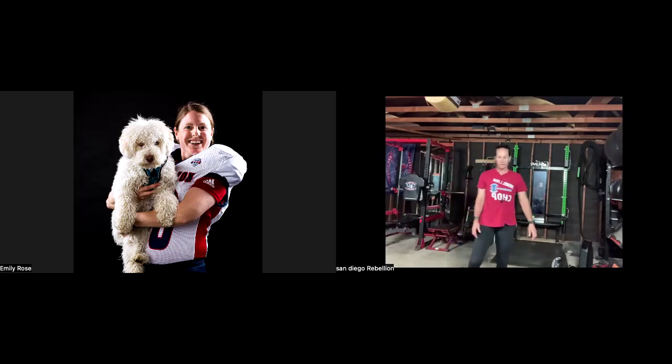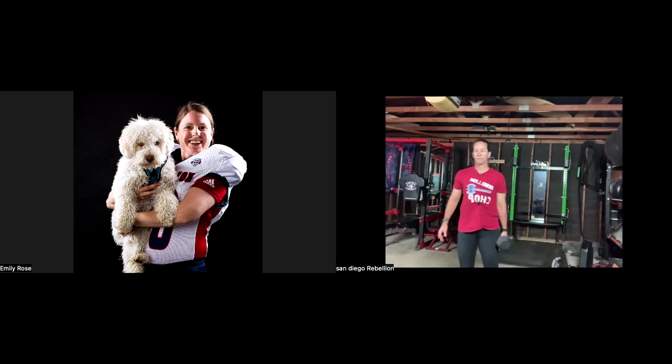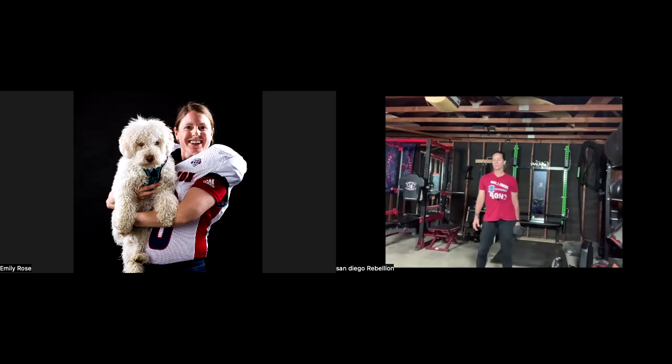3, 2, 1, rest. Other side. Up next, bicep curl for 30 seconds. 3, 2, 1, bicep curl. Seconds. Up next, rest for 7 seconds. 3, 2, 1, rest. Thrusters. 3, 2, 1, thrusters.